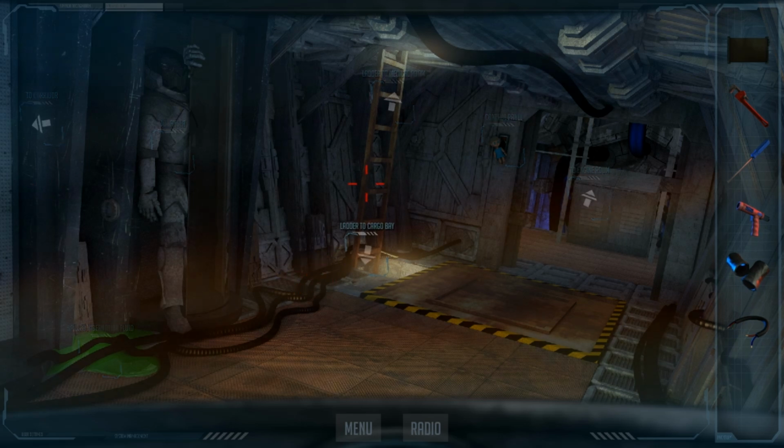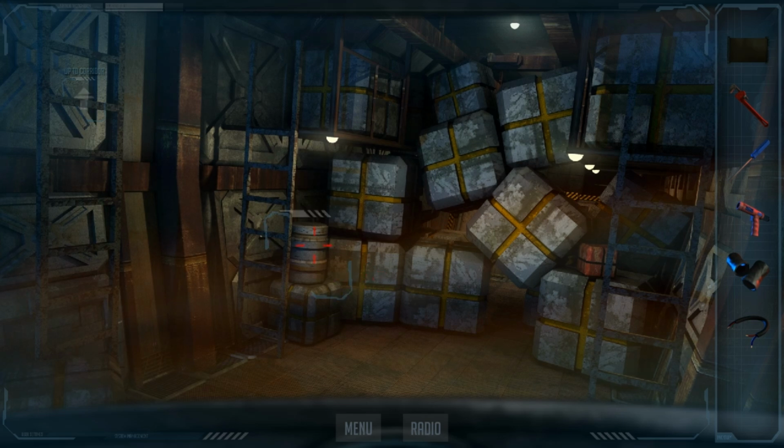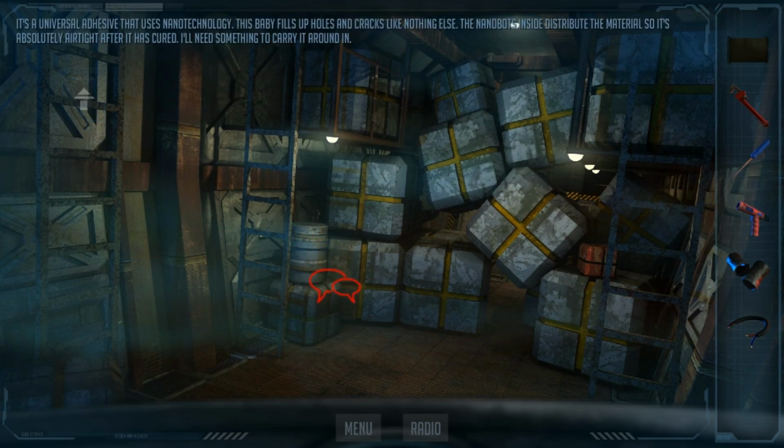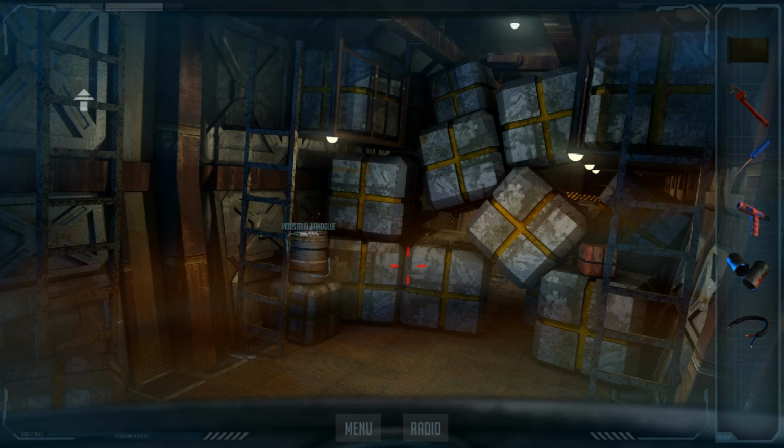So now there's a couple other places we can go to explore the ship. Let's go ahead and come down here first. It's a universal adhesive that uses nanotechnology. This baby fills up holes and cracks like nothing else. The nanobots inside distribute the material so it's absolutely airtight after it is cured. I'll need something to carry it around in. Okay. Well, we have our glue gun, but it's not ready yet.